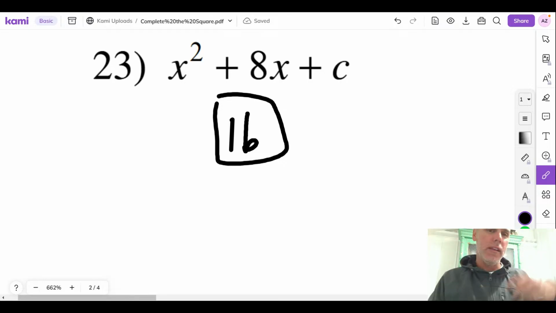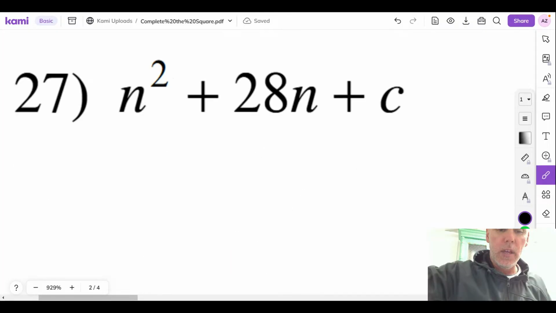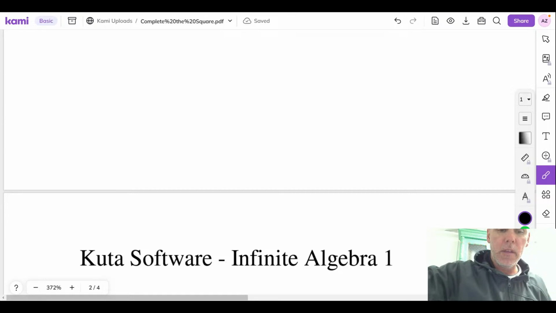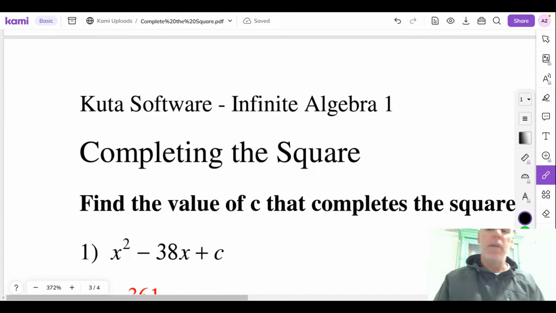And in another live stream, we will do all of completing the square. And if you want to find this worksheet, I'll put a link in the description where you can get this worksheet. And I don't own it. It's from Kuta Software. I'll put a link in the description, but they should have their stuff at the very bottom. Yeah, see Kuta Software completing the square. That's where I got it from.